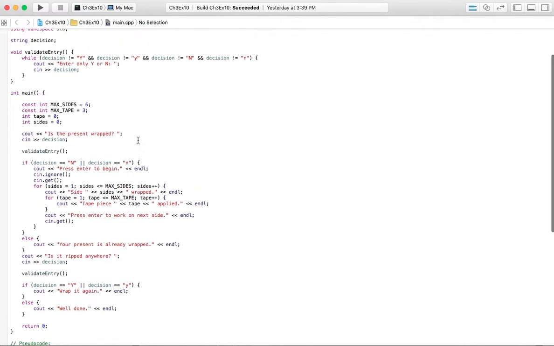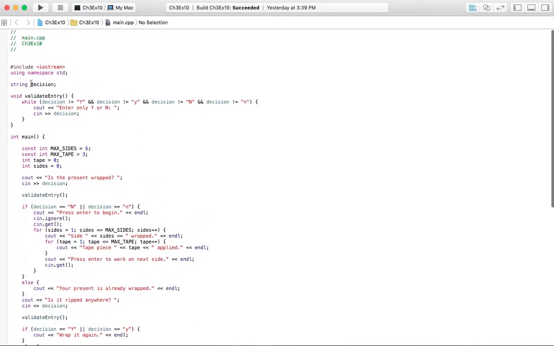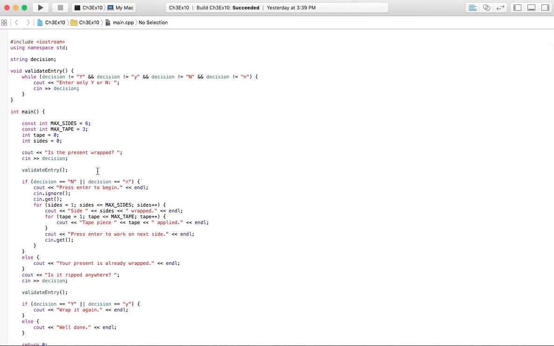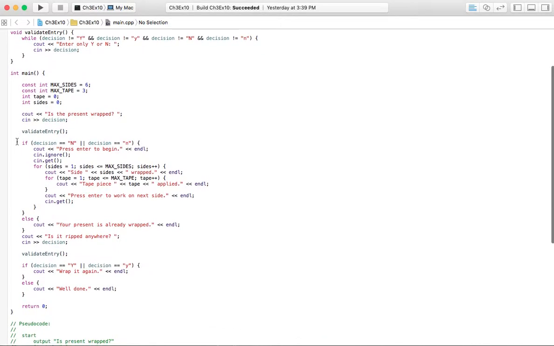And let's look at the program. So you can see I've declared this variable here outside of the main function, and then we've got this module here that we're going to be able to call because I don't want to write this out a billion times, and instead I just want to enter this one simple line. So inside of the main function we're declaring variables. I'm assuming this would be what you would call like a global variable, and this would be local. Don't quote me on that. I'm getting a little hazy in the head right now, so I'm not sure if that's correct or not, but that's what I imagine it would mean.